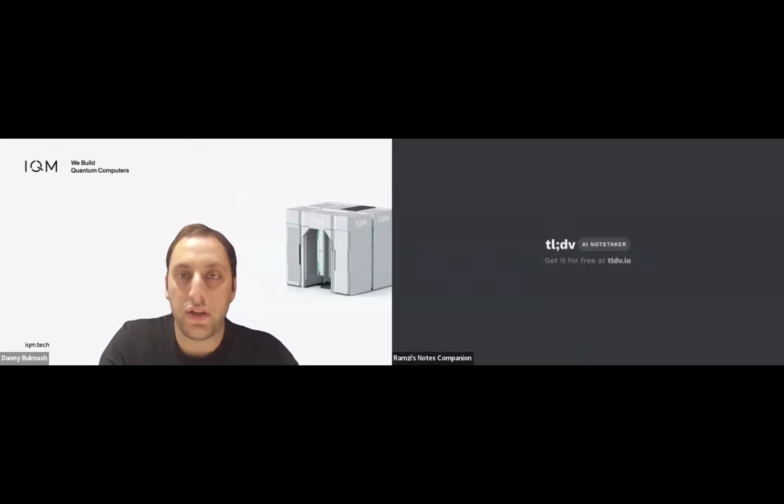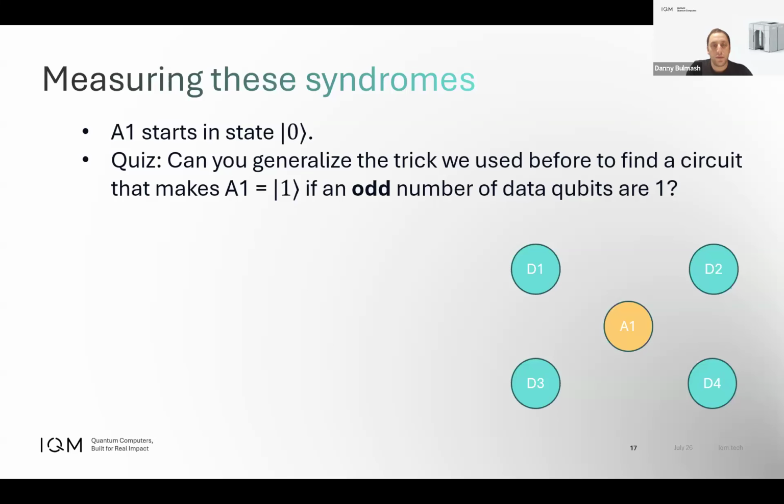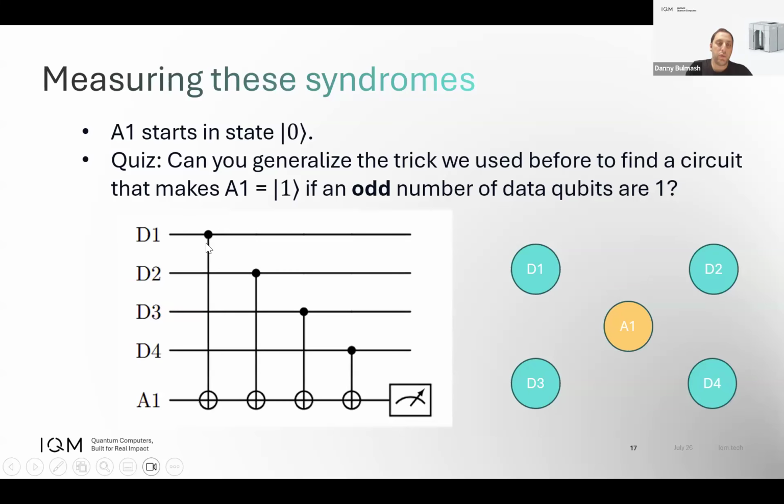We had a slide that looked like this. Let me get this shared. Right, so we have our ancilla that starts in state 0. How do we flip it if an odd number of data qubits are 1? Does anyone remember the key operation for this one? Good, I'm seeing the right answer in chat. It's a CNOT or a controlled X gate. So what we want to do is a controlled X gate, controlled on each data qubit and targeted on the ancilla qubit.